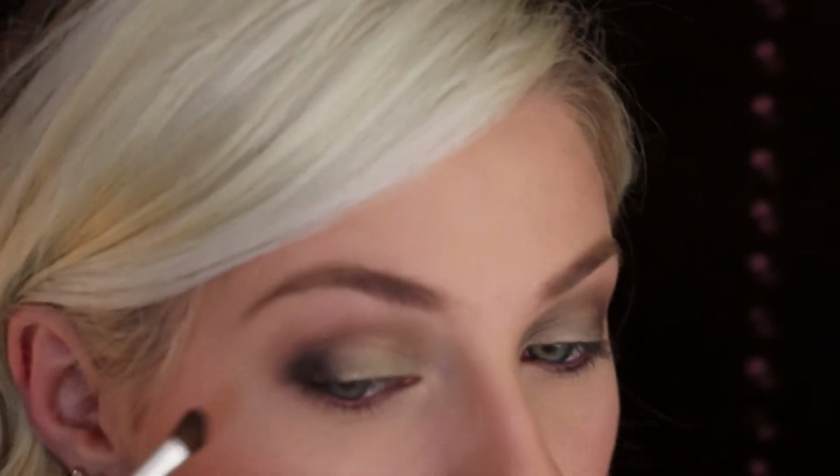And I feel like shimmery black shades are easier to blend out than matte ones. Matte ones are a bit harder to blend out. So as you can see, I won't need to do very much blending with that color on the outer corner.